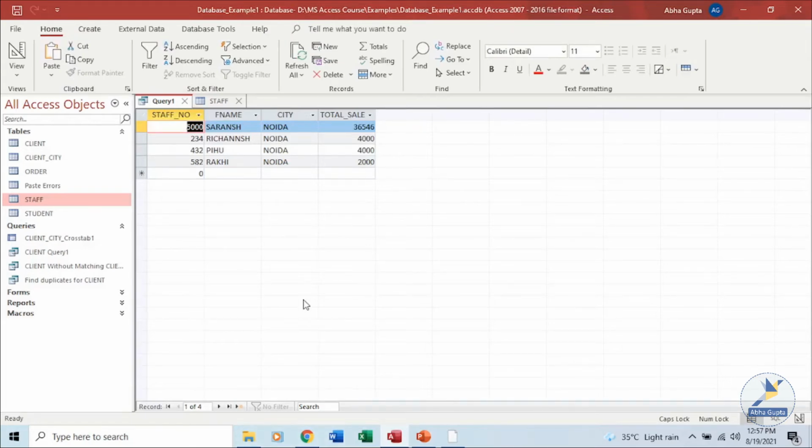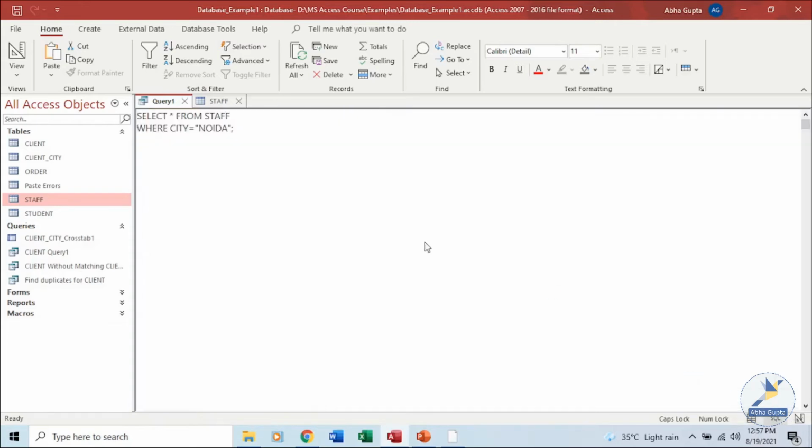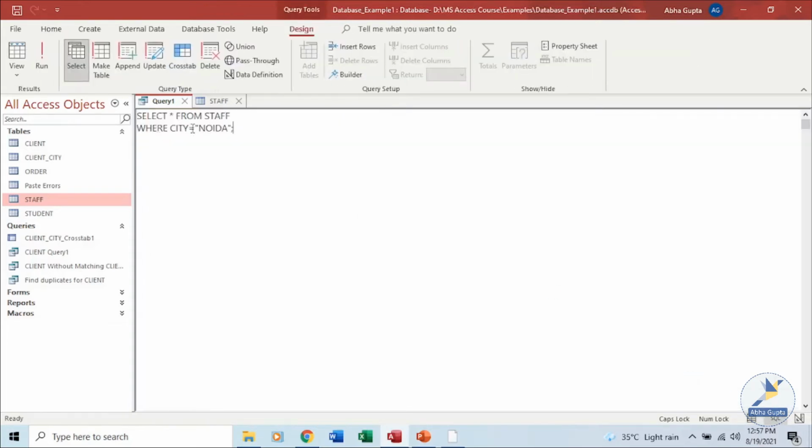Here in the where clause we are specifying an equality criteria. Together with equal to signs, you can have and also. You can specify two conditions using and, both those conditions should be satisfied. You can have or also, either the first condition or the second condition is satisfied, those records will be retrieved.